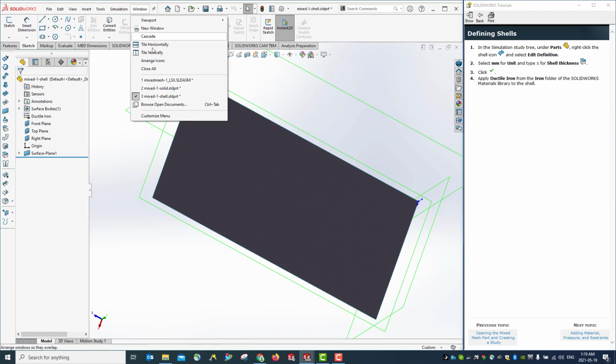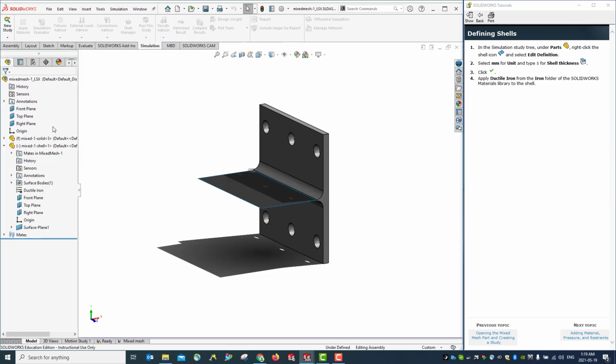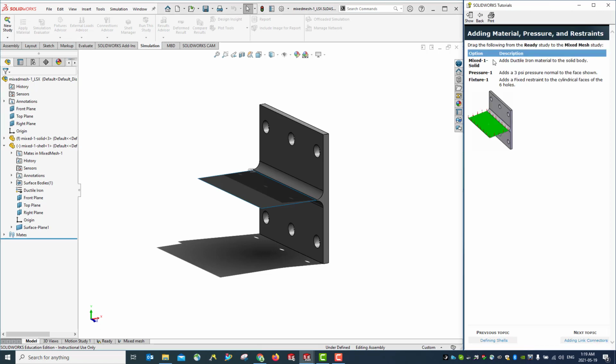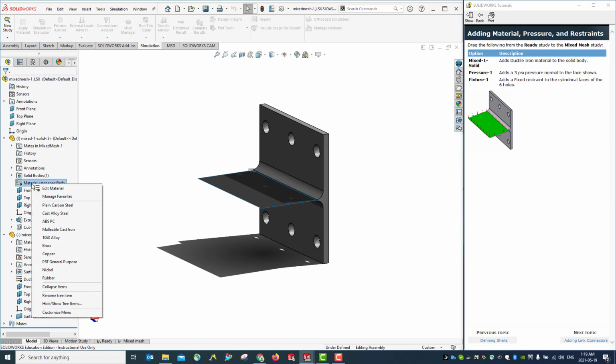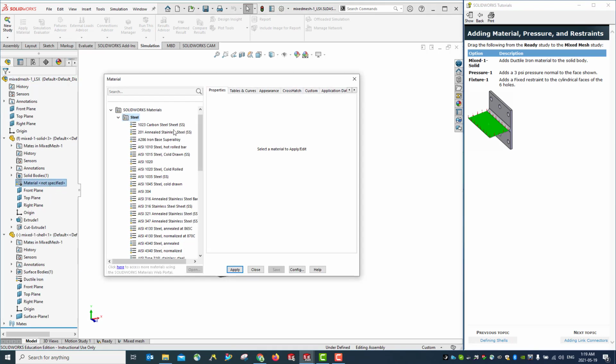Go back to the assembly. Then let's apply ductile iron. Edit the material.